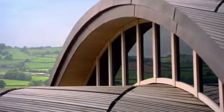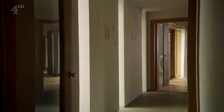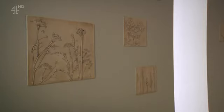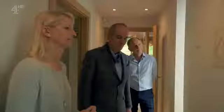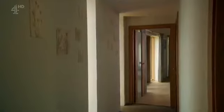So, into the belly. The belly of the dragon. The curved hallway playfully withholds views of what's to come, while offering up curiosities of its own. These are these amazing panels you've made. They are astonishing. Well, they're all flowers that grow in the field, right out there. What's extraordinary is that the clay takes the imprint of these so well, every tiny frond and petal. The detail is so crisp. So, the curve is pulling us in. Hopefully, it's beginning.